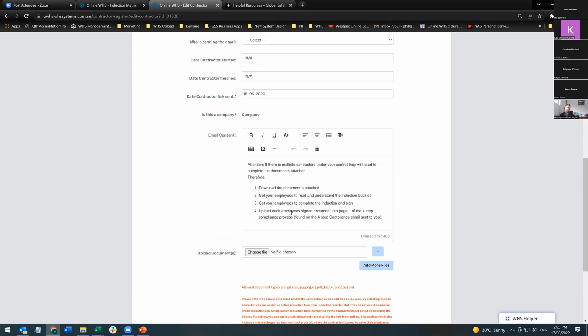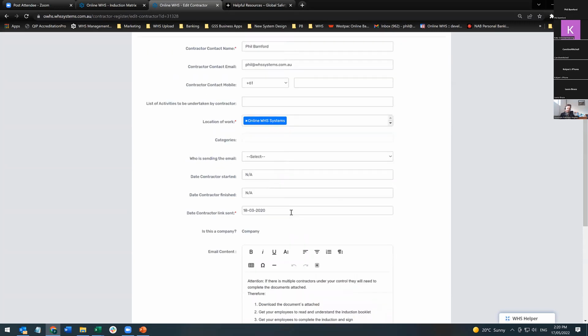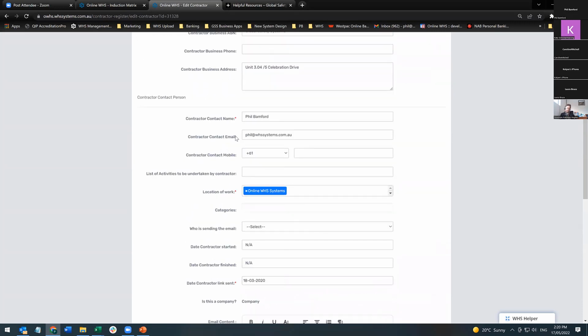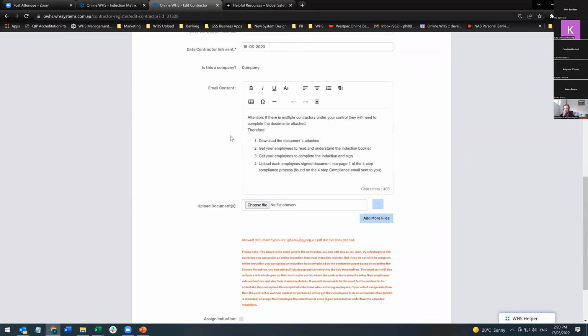This is the email that's sent out. But as I say to a lot of people, it's a good idea you do it yourself the first time, and then set the link to update them to do it from then on. So if you don't want them to do it the first time, make sure you take your email address out here so there's not an email address in there, because if you don't, it'll email them out this 4-step compliance form. So you can vary that up.